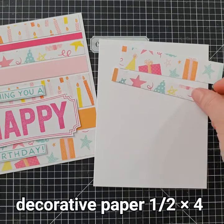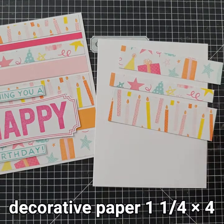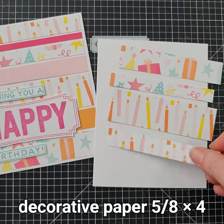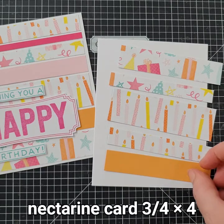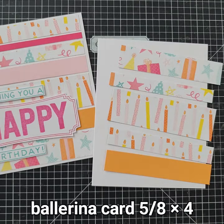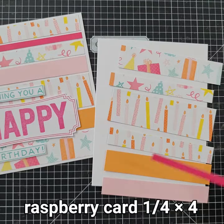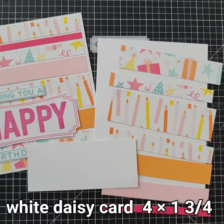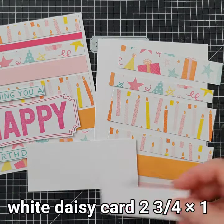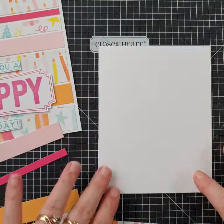This one here is 1/2 inch by 4. We're going to need the candle print paper cut at 1 1/4 by 4, and then this piece here is 5/8 by 4. We're going to need a nectarine piece, which is cut at 3 1/4 by 4, a ballerina piece, which is cut at 5/8 by 4, and we're also going to need a raspberry piece, 1/4 inch by 4. For our stamping, we need white daisy, which is 4 by 1 3/4, and then this piece here is 2 3/4 by 1. Okay, so let's get started in putting this together.